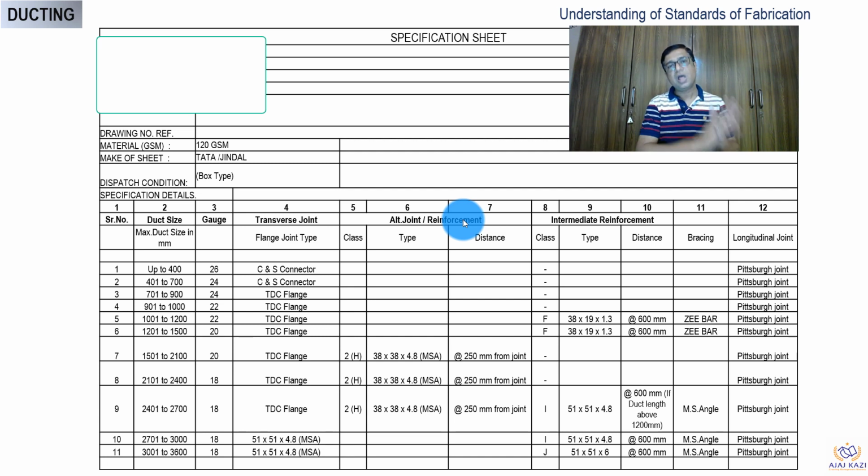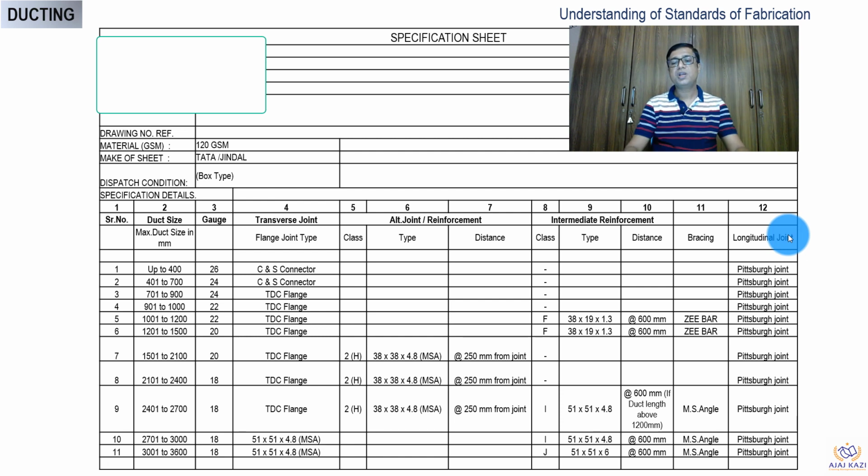Even if you now start manufacturing 4 feet ducts, depending upon the size and the pressure, we will have to have intermediate reinforcement. If bracing is required, what is the kind of bracing, and what are the longitudinal joints across the duct? I am sure that everybody will know this. So what are those joints which are required to complete ducting? This can be a kind of guide. It will give you clarity on longitudinal joints and all other reinforcement, and the transverse flange joints.